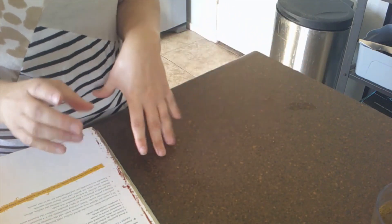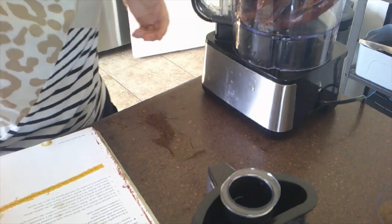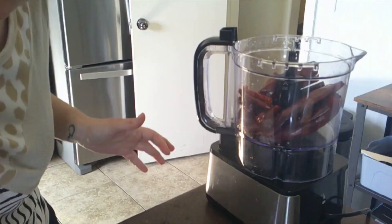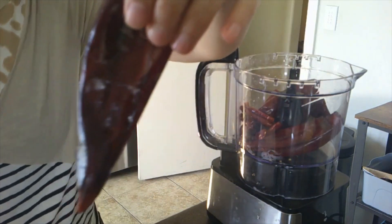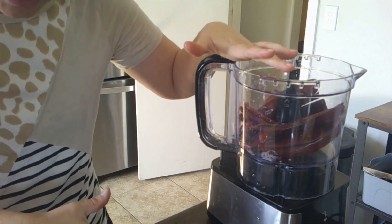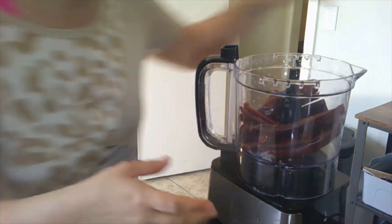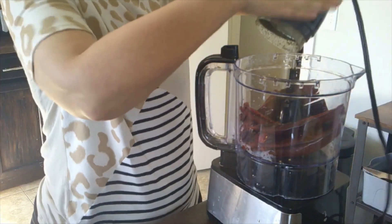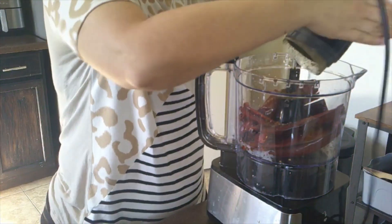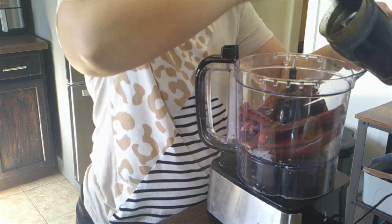Then we're going to take my food processor and get the chilies, then add the rest of the ingredients to mix into the paste. I've got all the chilies in the food processor now — they're all steamed. I left the seeds in; it doesn't say to remove them. It says drain the chilies and that's it, then put them in the food processor. We're going to combine this with the spice, so we're going to add the spice in now.